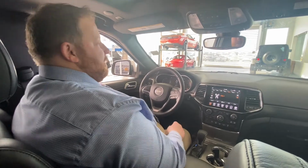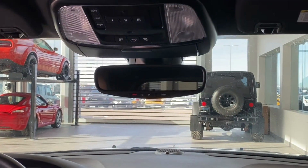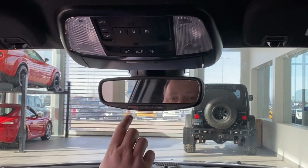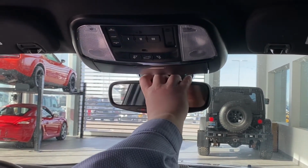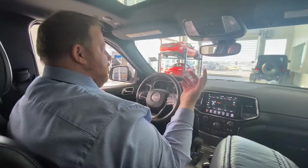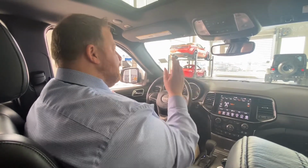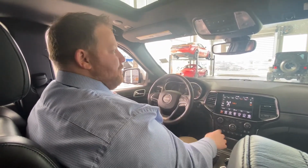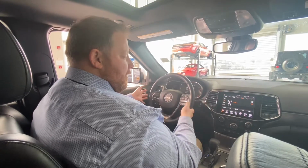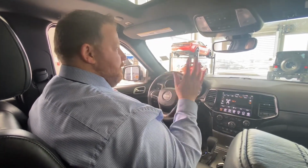Very handy. You do have Sirius XM Guardian in addition to the Sirius XM radio. So this is a subscription service, but you have the SOS button, assist button up here. So if you come across an accident, or you are in an accident, push SOS and you can talk to a call center who will then send a first responder, whatever is appropriate, to wherever you're at, based on your GPS. So if you're not in a familiar area, you don't have to try and track down where you are. They'll just ping your GPS and then know where to go.